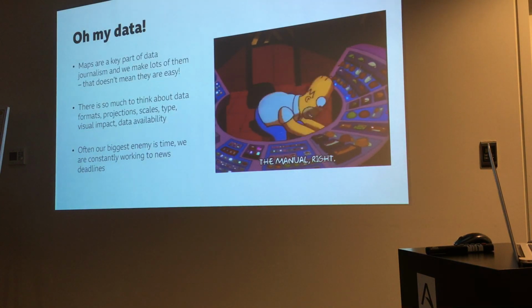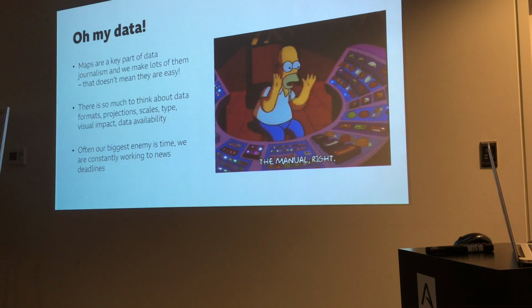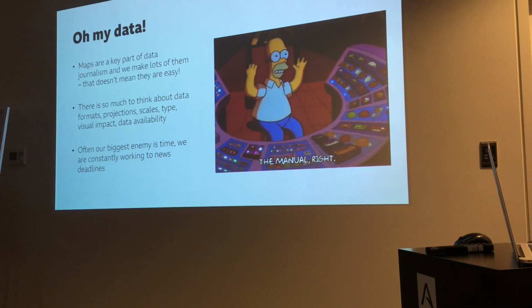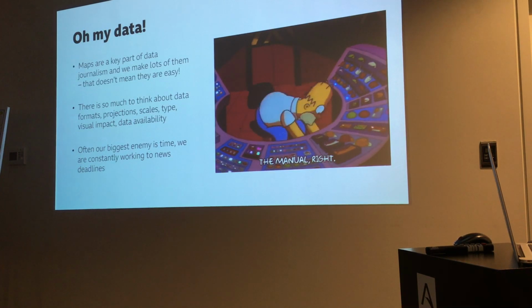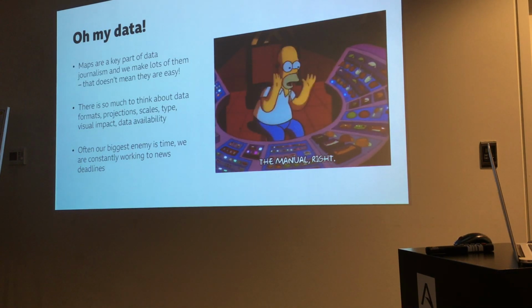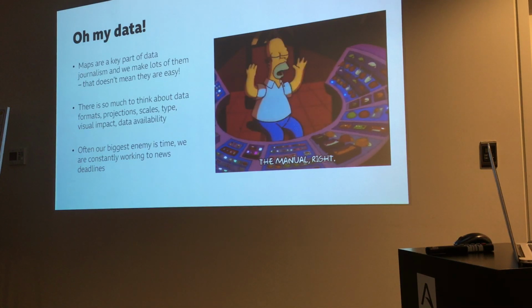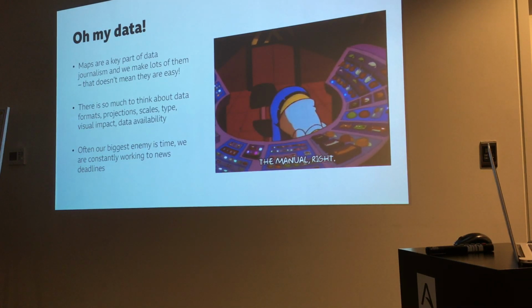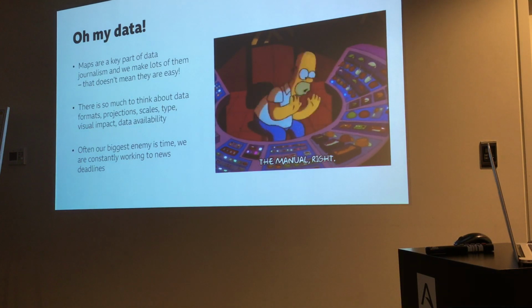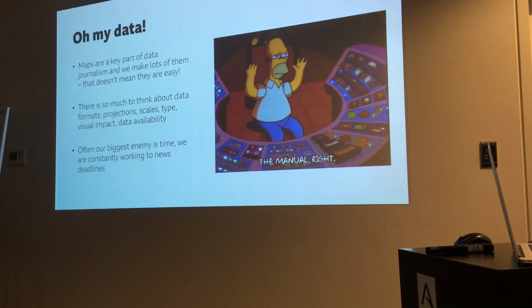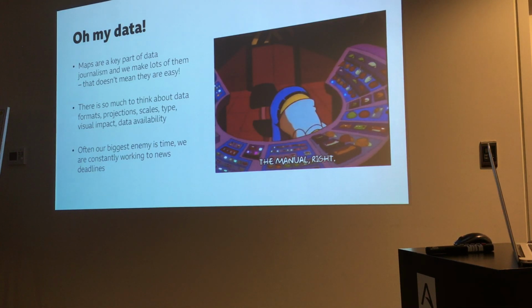I guess this is a summary of the difficulties we face, not just in terms of borders. Maps are fancy and people like them, so we get a lot of questions, can you make a map for us? So we need to decide where it's relevant. We also need to decide which map is best and how exactly to make it. And then there's all the other things to think about: projections, locators and scales to do with points and the type of map, data availability, formats like CDFs and rasters and all that stuff.